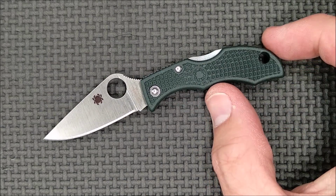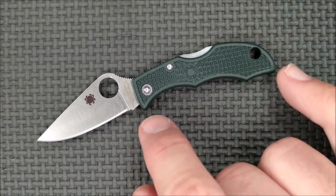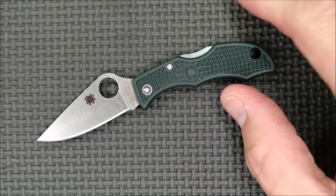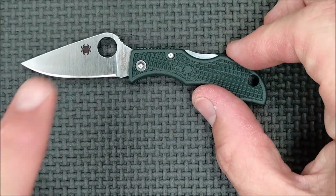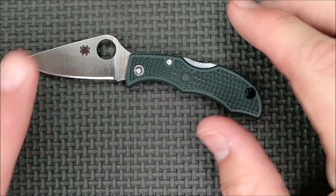By the way, they've got one that's just a tiny, tiny bit bigger. It's called the ManBug. It's a little bit longer, by a little over 1/8 of an inch. 1/16 of an inch thicker. The blade stock is just a tiny bit thicker as well, but exact same dimensions in terms of the size from this perspective, at least on the blade.